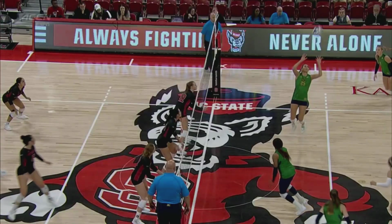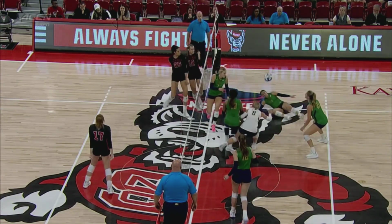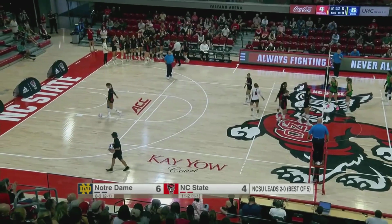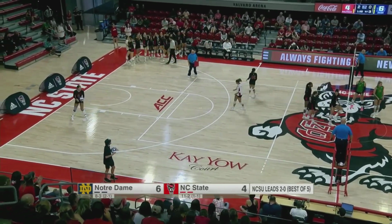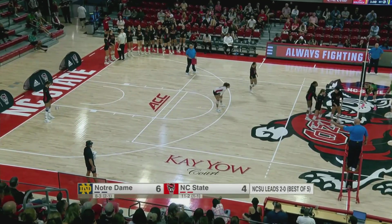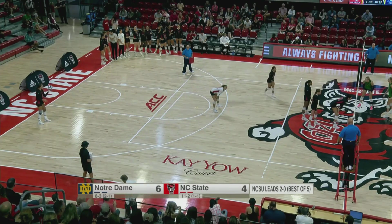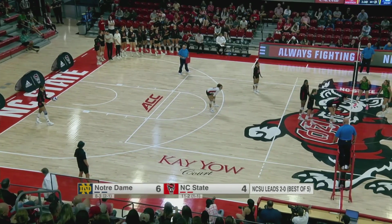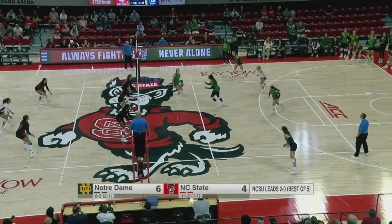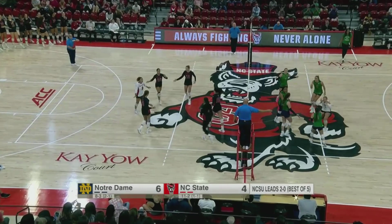Quick footwork, and it looks like this NC State team's getting their energy back to what they know. Strong blocks at the net. What a performance by Bryant. Played one ACC match, just 3 sets on Sunday, and is now stepping up in match 2 with offense and defense. Absolutely. She's been such a force for this team, and looking forward to seeing what she does the rest of the season. Courtney had a red shirt last year due to injury, but what a presence here in year 3.